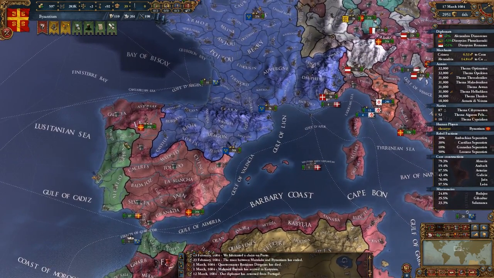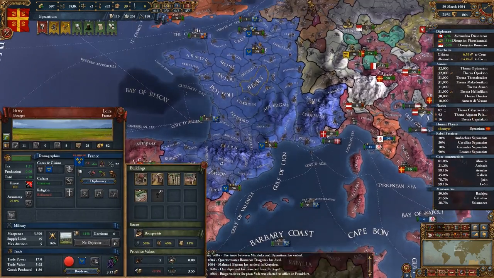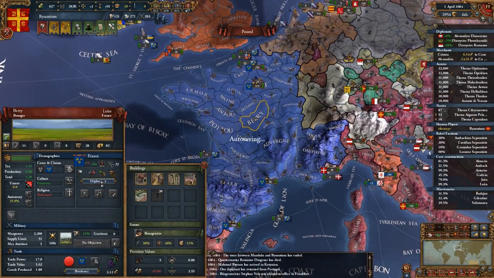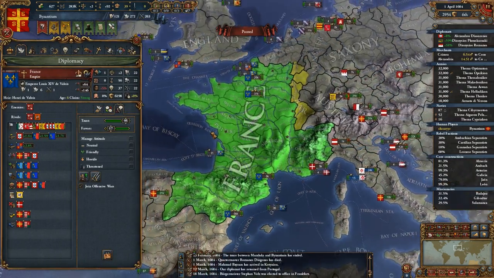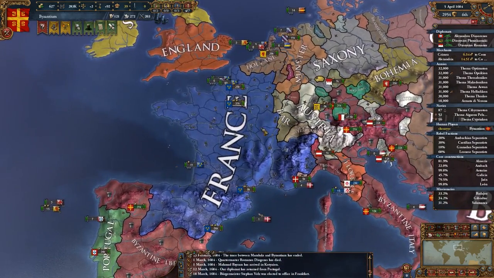I'll have to call France into some other war and then declare on Portugal. That's what must be done. How many favors do we have here? Like 10? 17 favors. Oof. All right, bump that up to 100 trust.